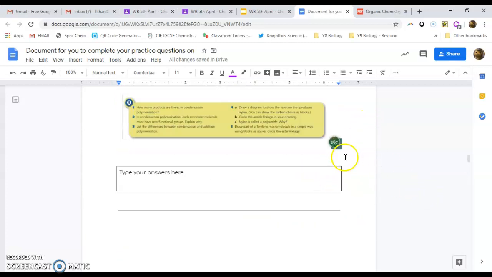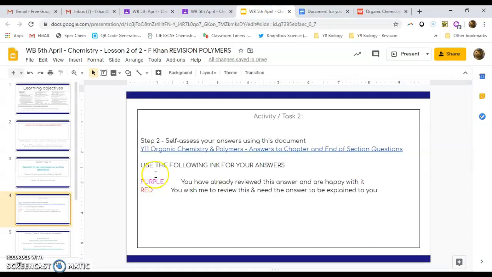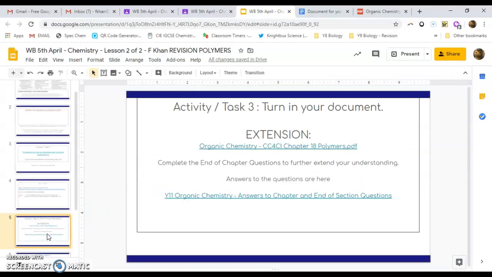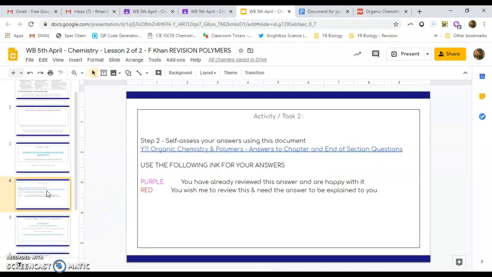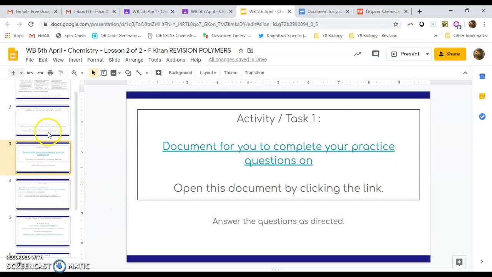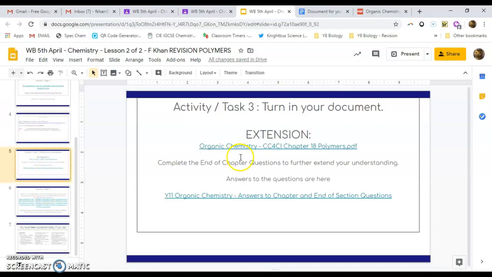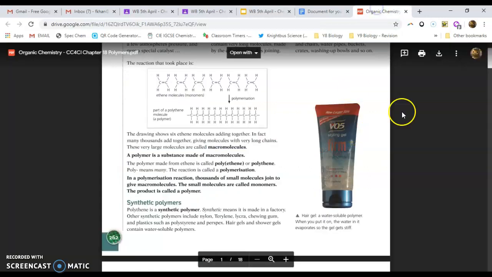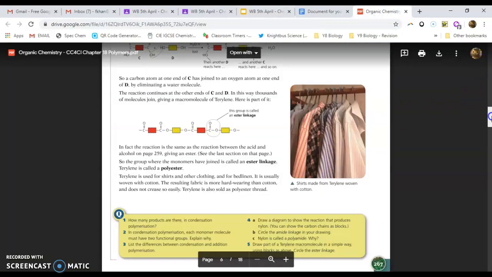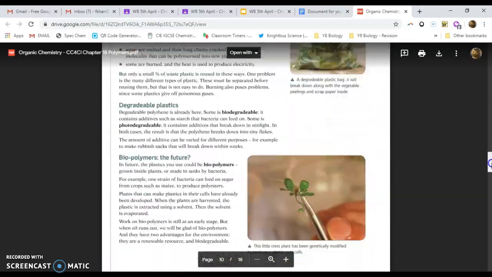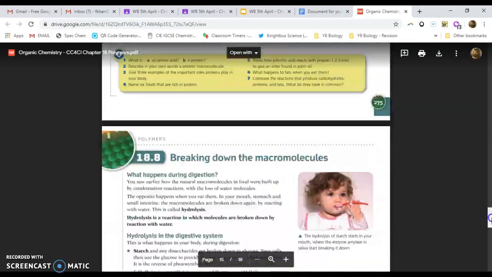Now, once you've done that, and once you've self-assessed it, what I then need you to do is consider going a little bit more beyond, to go through the end of chapter questions. So if you just click on the chapter heading, you'll actually see where the end of chapter questions are.